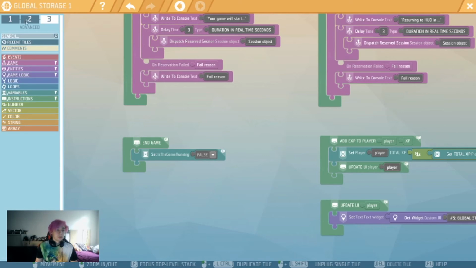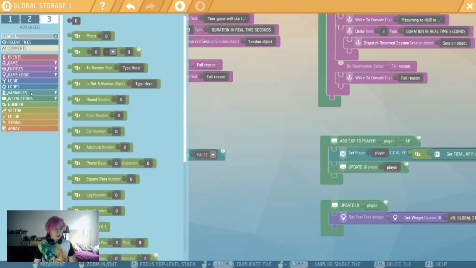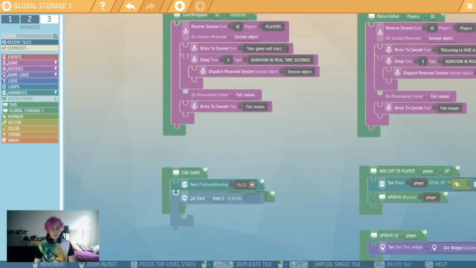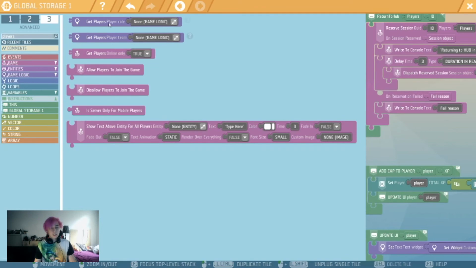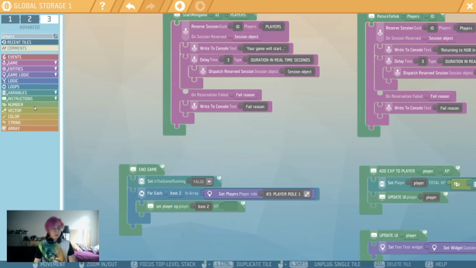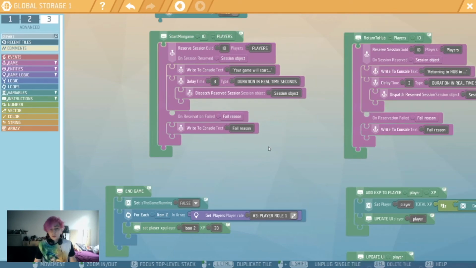Then we wanna set for each player in our game the number of experience based on where they have scored compared to other players. But since we have only one player, we are just gonna call this add experience to player, which is not gonna work here because I'm updating something that's not here. For each in players. I don't have anything sorted, so this is gonna be the player, and experience is gonna be just simply 30 experience, right? So right here I'm just setting everyone to 30 because I don't have the sorting system for it. It's not the purpose of this video.